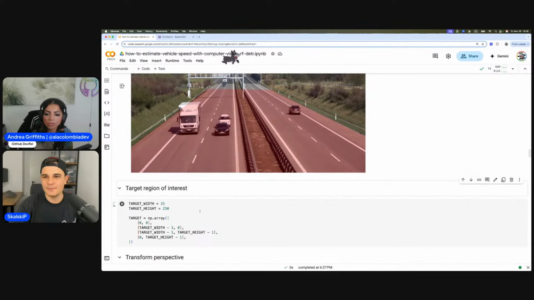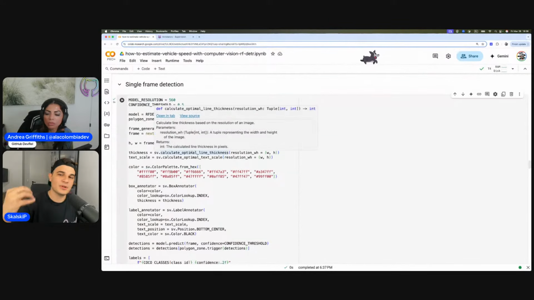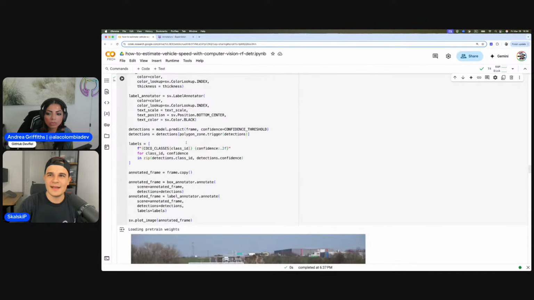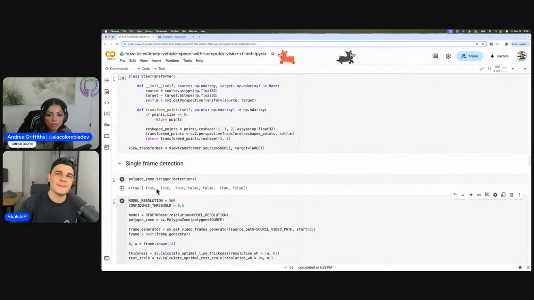Now we will skip that portion for a second and come back to it later. What we can do is use the polygon zone and filter. I take pretty much the same code that I had above, but I create one more variable called polygon zone, and I add this line. This line says that if a given detection triggers the zone, which means it is in the zone, then I would like to keep it. And if it's out of the zone, then I would like to remove it.